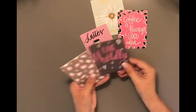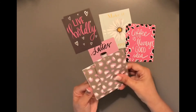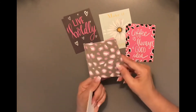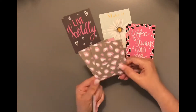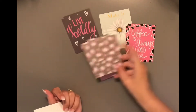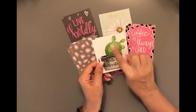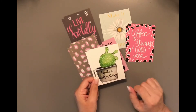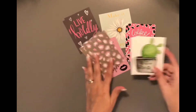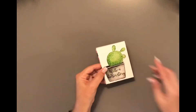This one says 'Live Boldly' — I love these. And here is the leopard print — muted colors, which I love. Then 'Write a Better Story.' And this cactus one — we were just in Arizona with all the cactuses, so I can use this when I do my memory pages. I'm going to do a week of memory pages from our trip. Those are the tip-ins — very nice.